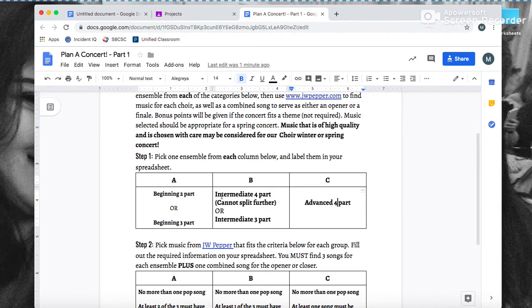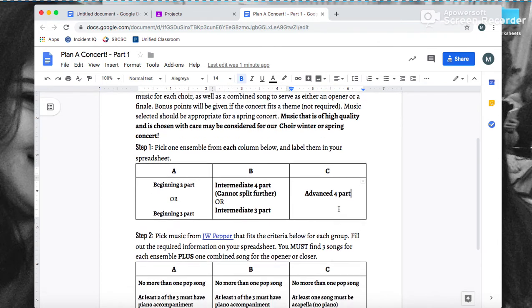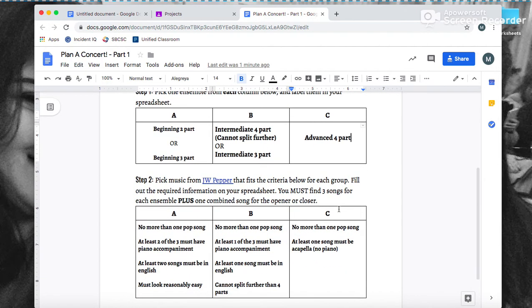For this category, you can choose an intermediate 4-part or an intermediate 3-part. And for this one, it has to be advanced 4-part or more. You can have more than 4 parts if you want, but it has to have at least 4 parts for your third category.